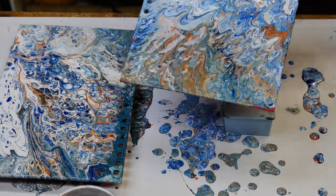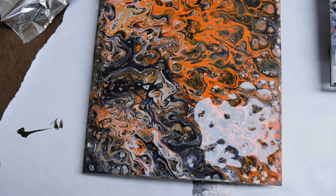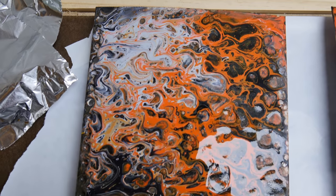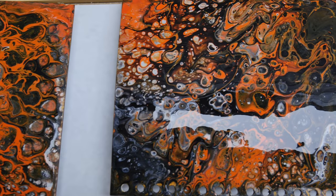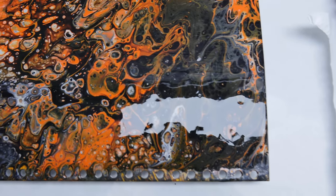So in that last shot when we did the pour, we actually used some compressed air from the compressor to blow the paint around in the very beginning. That's something that I've never seen before done on a pour like this, and it actually helped the paint flow out a little bit. So these are the covers. They are quite stunning.